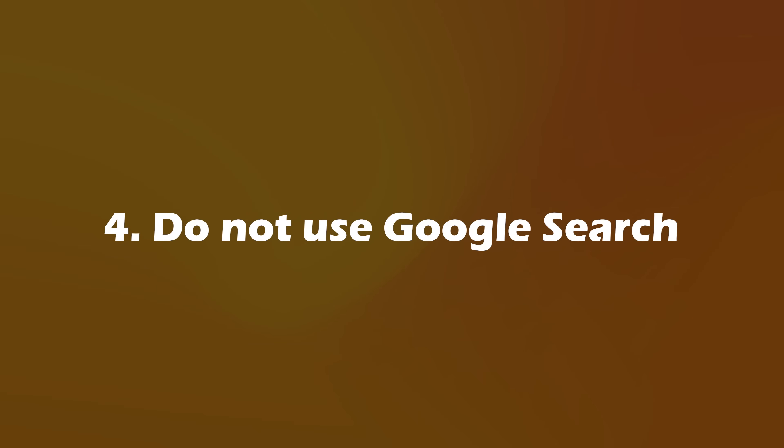Number 4: do not use Google search. In general, you should be aware that all your searches are matched to your Google ID, and Google makes a profile of what you believe. Then they alter the search results, among other things, to fit you or their purpose, which can sometimes be to influence you politically. If you want to be immune from this, I recommend that you never use Google search on any browser. There are a variety of alternate search engines available. Each has their own flaws and biases, and nothing is perfect. However, it is safe to say that anything else is better than Google search.